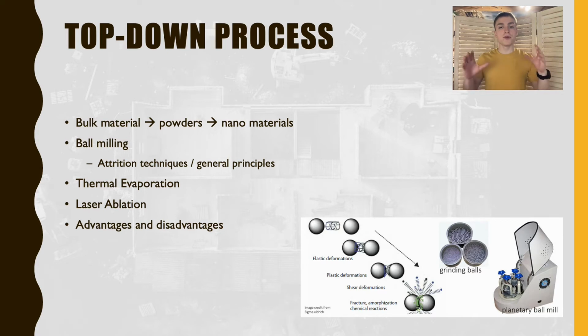So basically, if you know what a rock tumbler looks like, we take the balls, which is the grinding medium that we would use in a rock tumbler, and we put it in this vessel, and the vessel rotates for a long time, and we put in our bulk material, and that bulk material eventually gets ground down by these grinding balls until we get it to the size that we want.